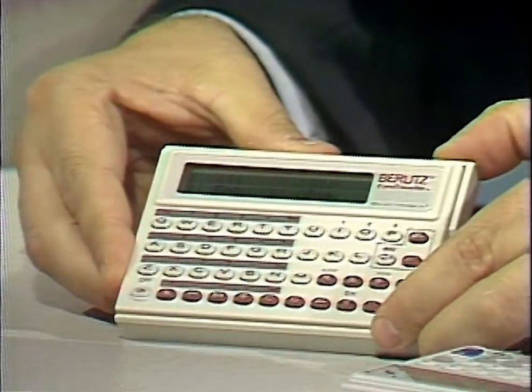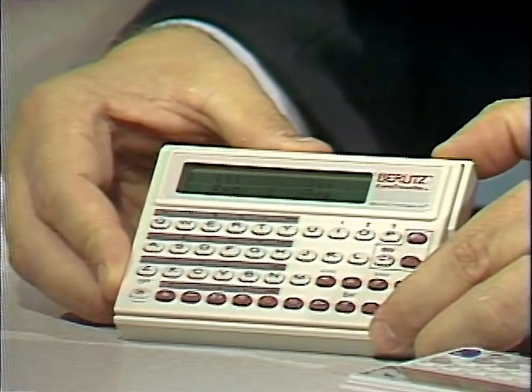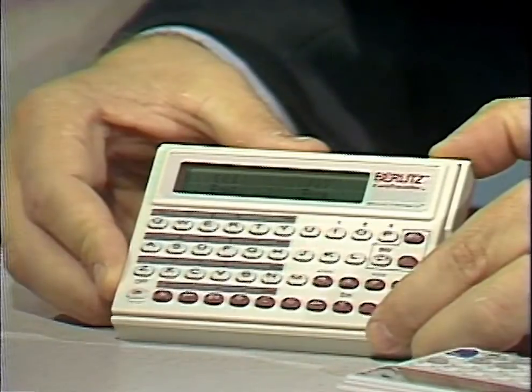The Berlitz Euro Traveler is a 10-language phrase book which lets you go to and from any of 10 languages: English, French, German, Spanish, Italian, Danish, Norwegian, Dutch, Swedish, and Portuguese. Okay, I got to ask you, real briefly, what's the storage technology that you've got? We've taken the equivalent of 45 phrase books that big and squeezed them down to a single microchip using compression developed at the Xerox Palo Alto Research Center that we have the exclusive license for, so that you can instantly get the phrase either by looking for the word or by category.